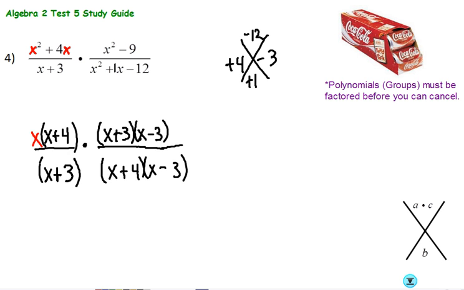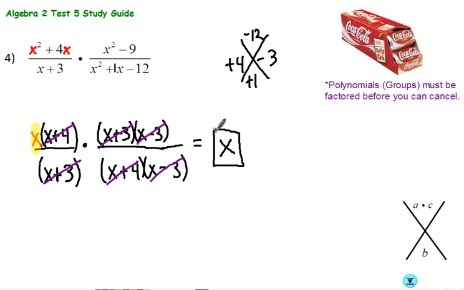Now, because now it's factored, right? So we can talk about some groups. I got a group of x plus 3, a group of x plus 3. I've got a group of x minus 3, a group of x minus 3. I've got a group of x plus 4, and I got a group of x plus 4. Oh, wow, looks like everything's gone. Oh, but not everything. Right? Because what do you got left there? You got an x left over. So the sole survivor here is just x. I know that looks kind of strange that all of that would simplify down to just x, but that's what it is. All right, so try number 4 in the middle.